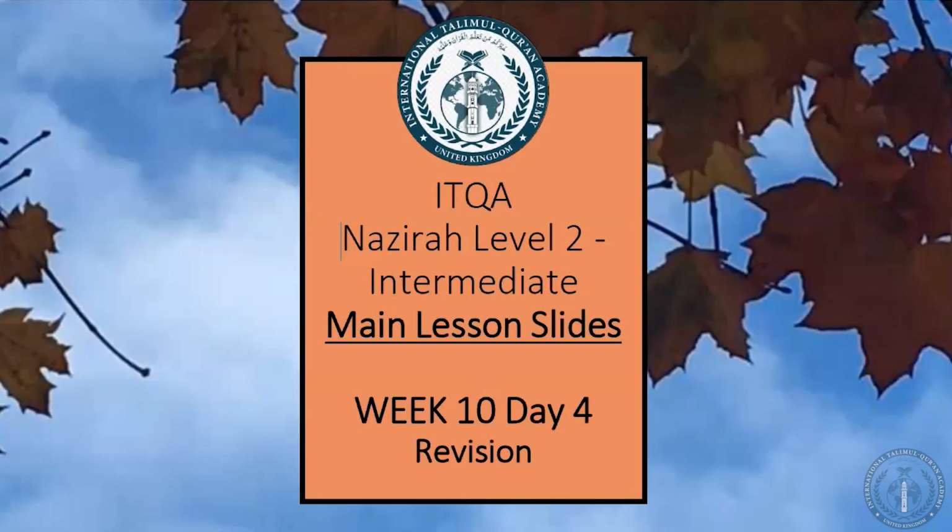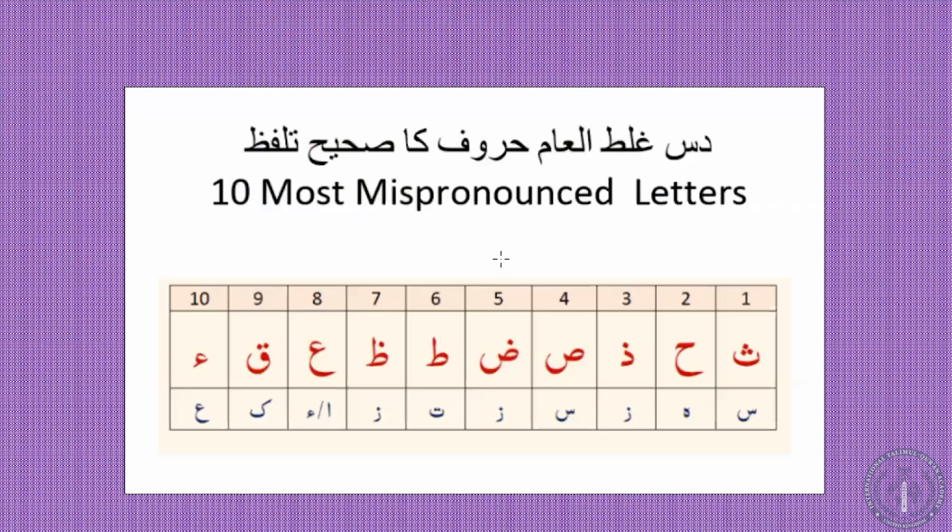So in today's lesson, the good news is that we will be doing a quiz, okay? And the topic is what we've done already, our 10 most mispronounced letters, as well as the qualities or the attributes of the Arabic letters of the alphabet. Okay, so hopefully you memorized those and you will be able to answer the questions.